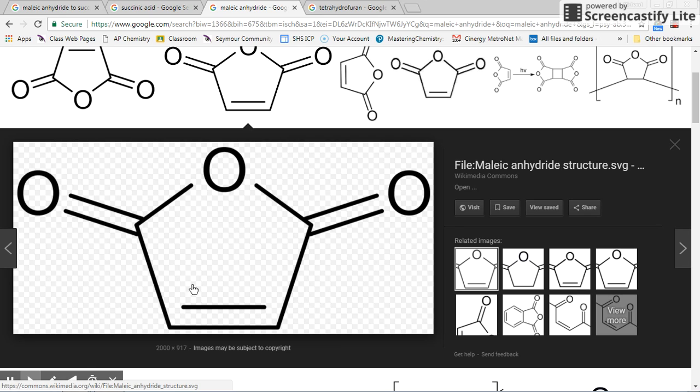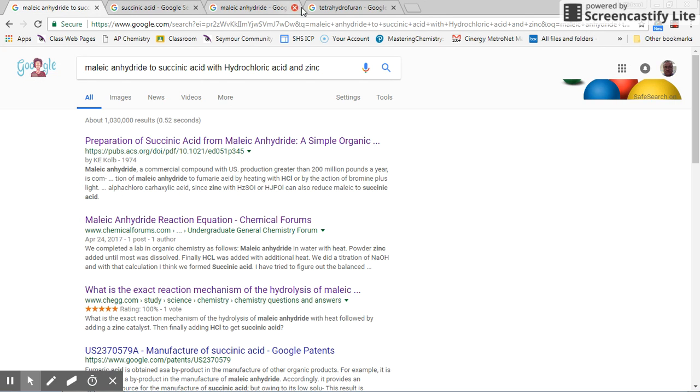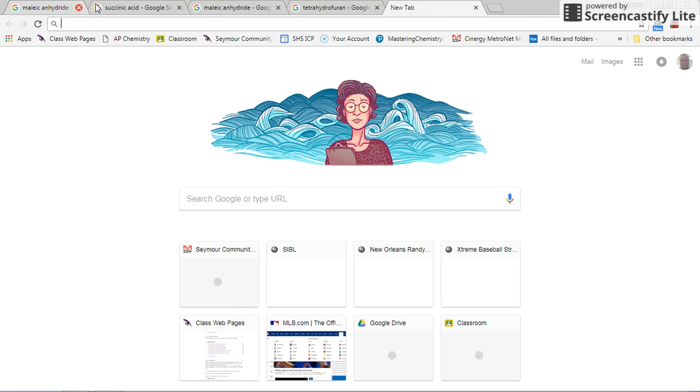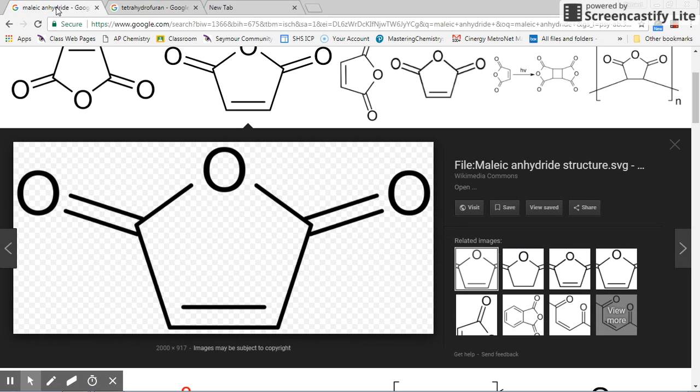Does it break these bonds so that you create, typically, a lot of times when you have anhydrides, a really common reaction. I'm trying to think if I have any of the common anhydride reactions, but typically what it'll make is 2 units of carboxylic acid. So we would expect this thing to break in such a way that we would get 2 molecules of that.